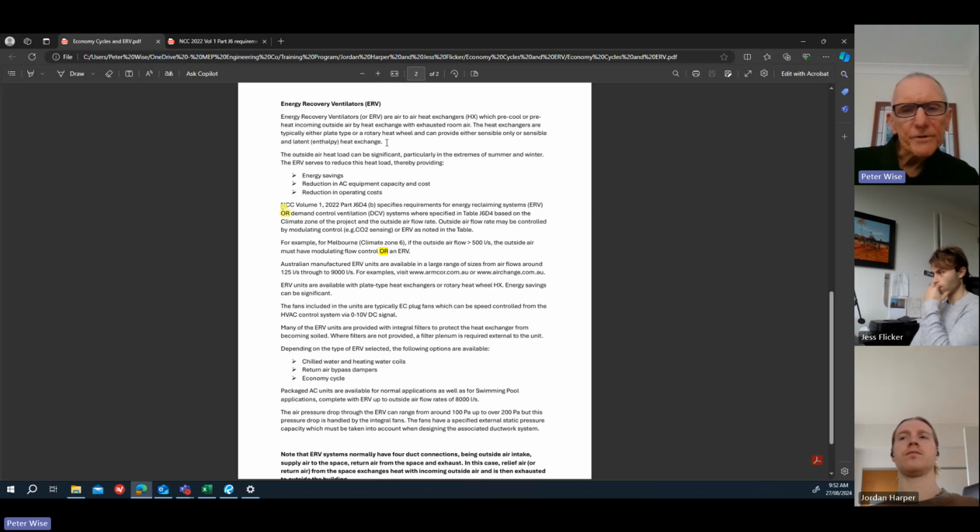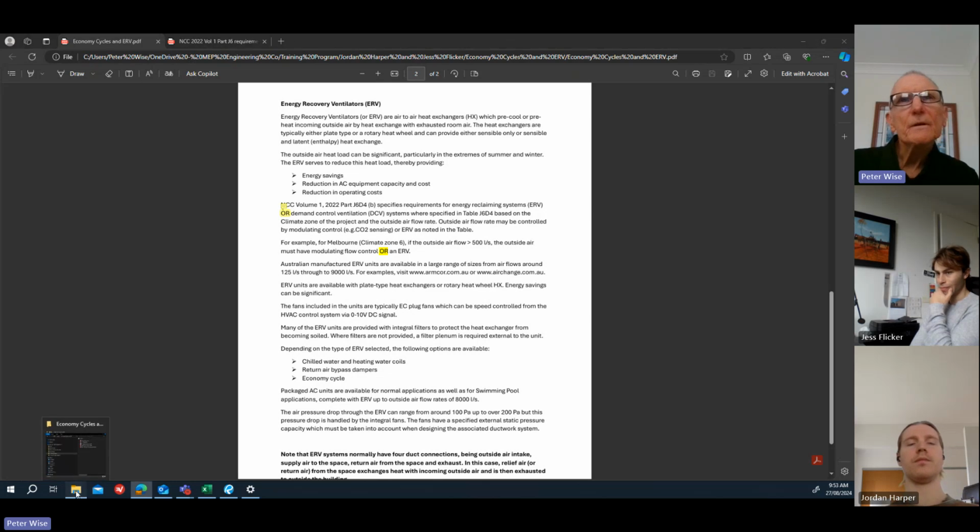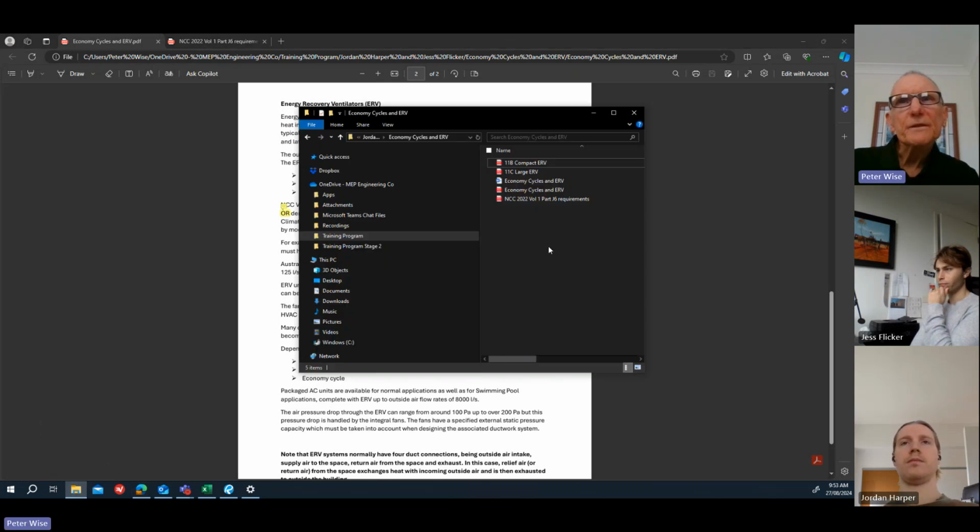The rotary heat wheels are very expensive and generally quite large. Well, you can get small ones. You can use them on a laboratory project or something where it's more critical, but generally the ones that you'll come across are the plate type. I'll show you a picture of some just so you get an idea of what we're talking about.